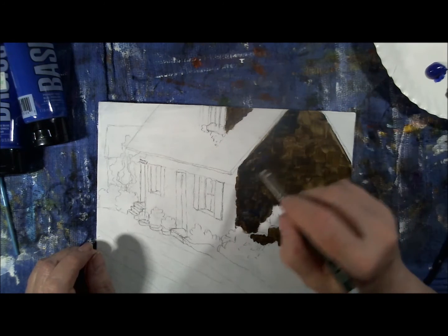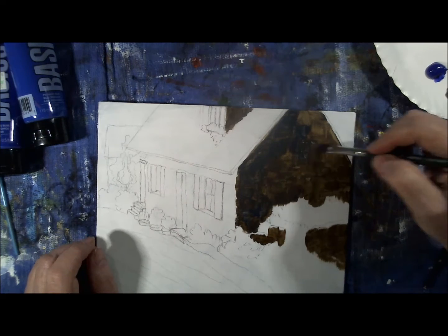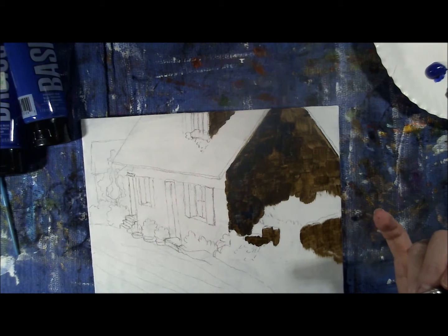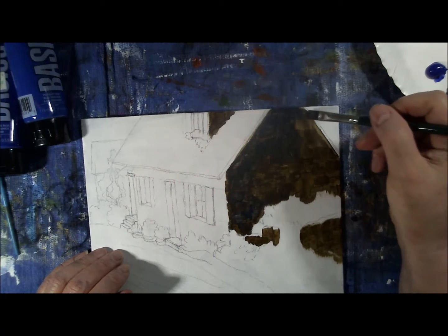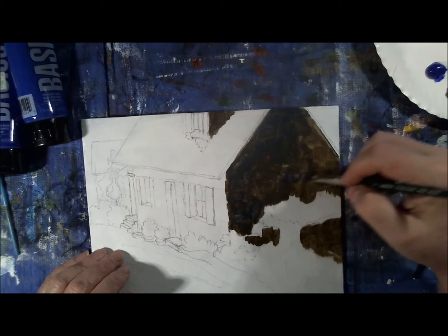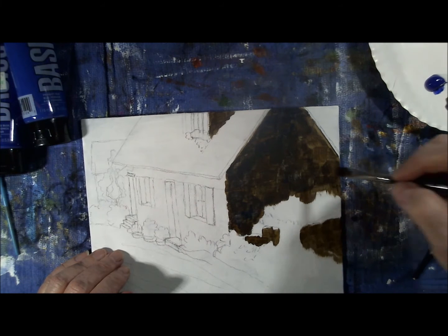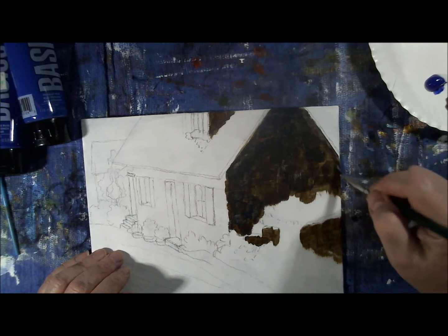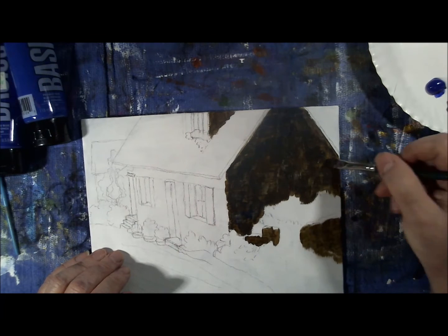For those of you who don't know me, I've been painting off and on most of my life but seriously picked up the paintbrush about three and a half to four years ago and started it as a hobby — it's still a hobby. I do take commissions. I also enjoy paper craft and working with polymer clay — basically a lot of creative things. Pretty soon I'll be done painting this part and we'll start working on another area.